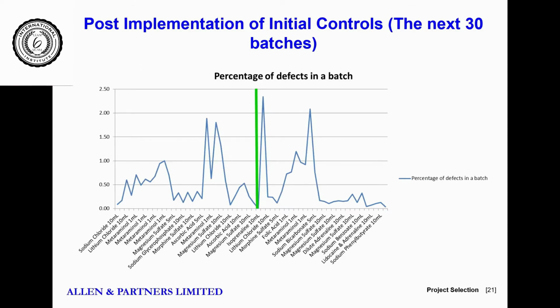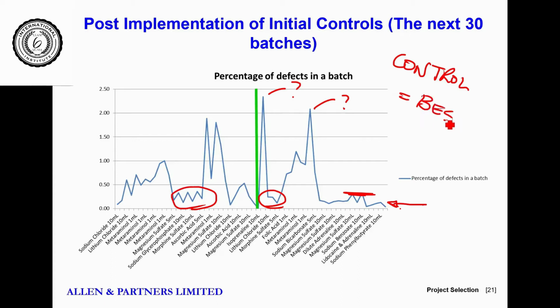Okay, now the defects, look, there's a little bit of chaos here, and I think he might tell us a little bit more about the peaks. There were a couple of problems there that they had, but the defects, once they get control and they get everything sorted, they begin to get a level of quality which is along with the best that they've seen. And this is the point. Control always equals best. You cannot be consistently poor at something. If you get consistency, you will get best performance.